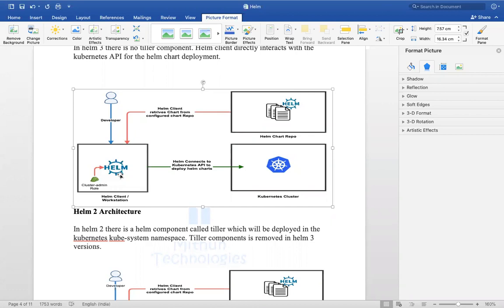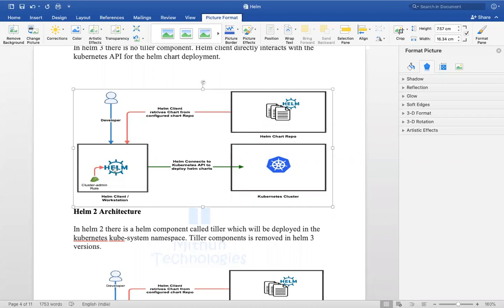But what is required in your Helm CLI, this Helm client, right? It is going to use a kubeconfig file. If I want to install Helm here, this Helm should also have a kubeconfig file. The kubeconfig file has the information to connect to the Kubernetes cluster. When I am installing Helm 3 in this workstation, along with your Helm CLI, you should have kubectl configured with a kubeconfig file.